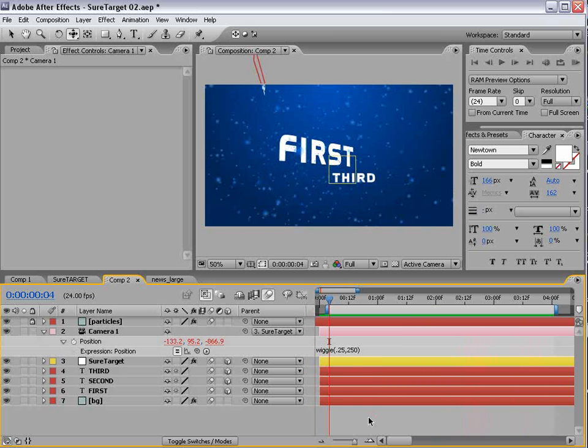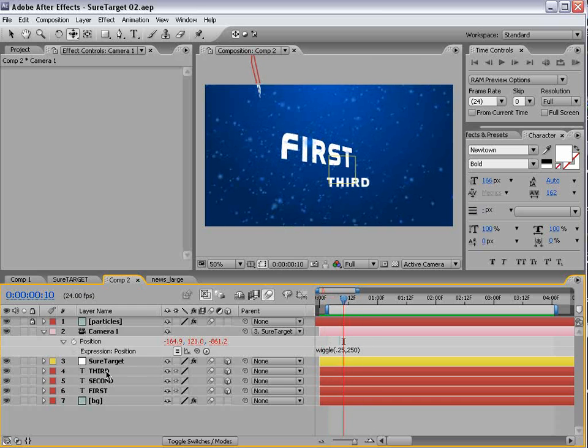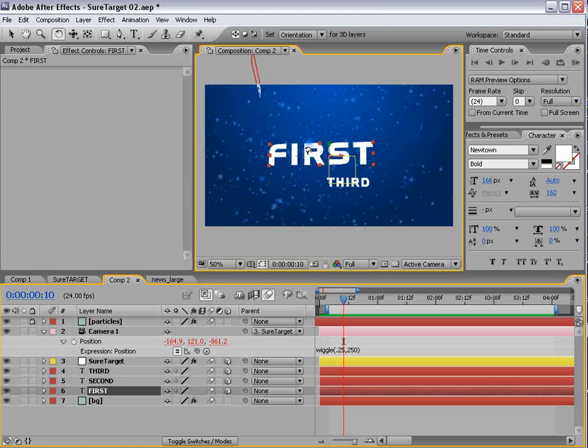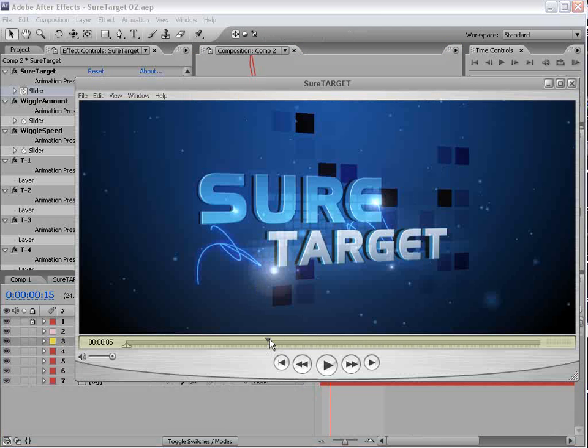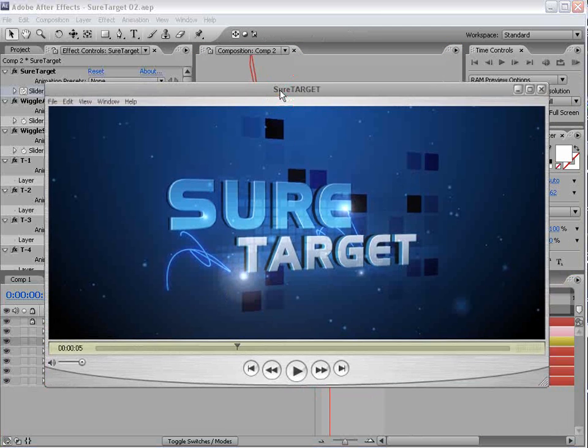Okay, so pretty cool. You can see this was a very easy way to set up an animation, and more importantly, you can customize it. Let's go ahead and move on to creating a design that actually looks halfway decent.